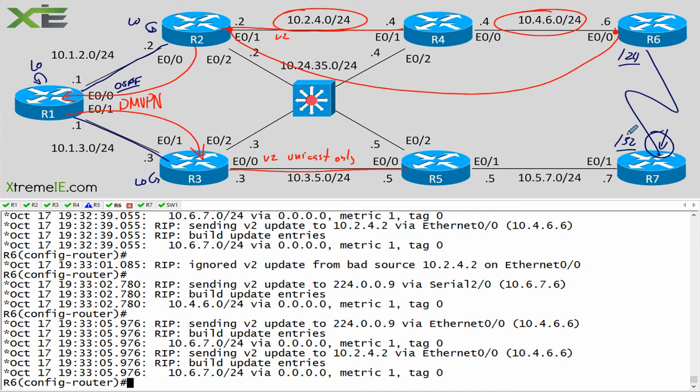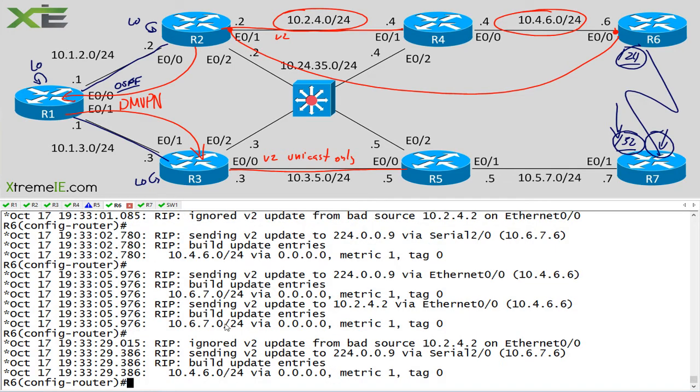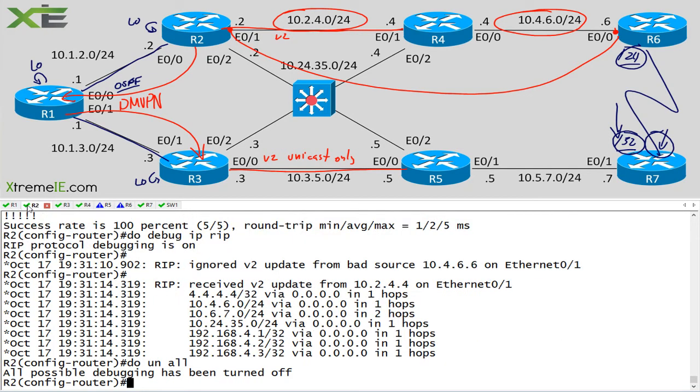You're going to get a /32 mask here. You might still have the same exact IP, the same LAN segment, if you will. It might be 10.5.7.0/whatever. This guy would have that /24, this guy is going to get a /32, and RIP is not going to work. So very easy to fix. You just have to know where to fix it. So again, in RIP, easy problem to fix.